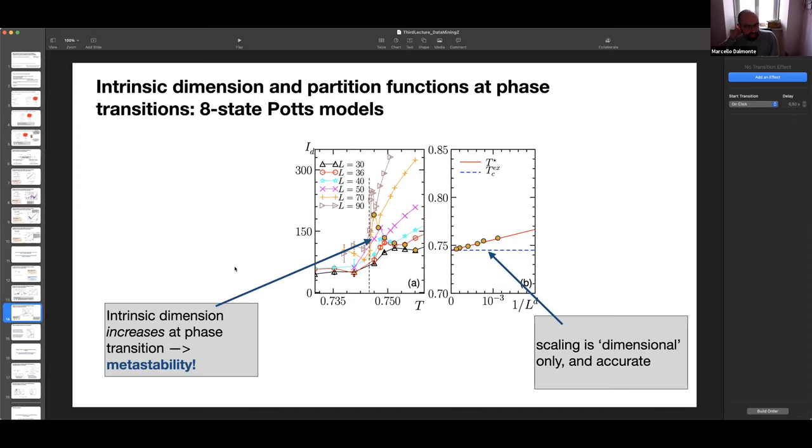Now, is this also related to universality? The answer is yes. This is not the same universality that you have at critical points. It's what is called dimensional scaling, or, if you want, mean field scaling, though it's not exactly mean field scaling. In practice, the critical temperature scales to its correct value in the thermodynamic limit not with a critical exponent nu, but with an exponent which is just d, the dimension of the system. That's exactly what we find in our numerics, depicted here. The blue line is the correct value in the thermodynamic limit, and the red line is our fit to the numerical data with the correct value of d, which is 2 in our case.